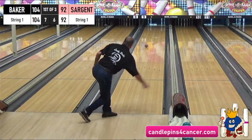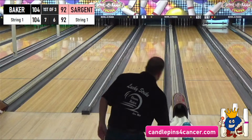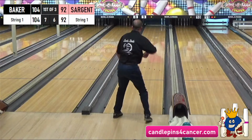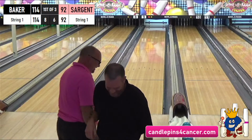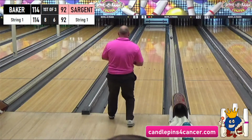He's got wood to help. You kick it over. Good try. About the best you can do with that. There's rare potential to possibly jump it off the right tip, but unfortunately couldn't come back from the full delivery on the first shot. The 6 and the 10 splits the uprights for a 10. 112 through 114 through 8. So Chris Sargent down 2 so far here in the first of 3.